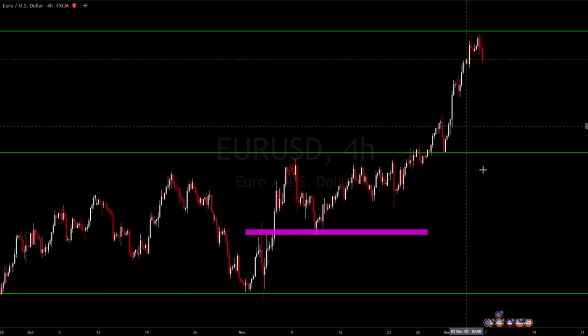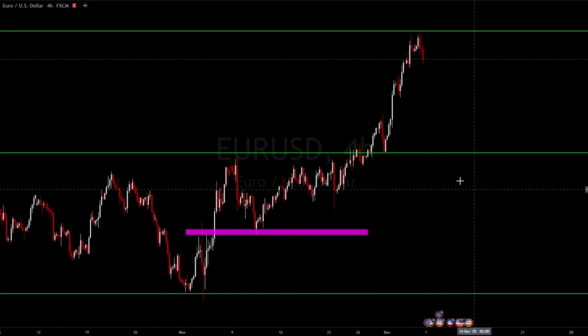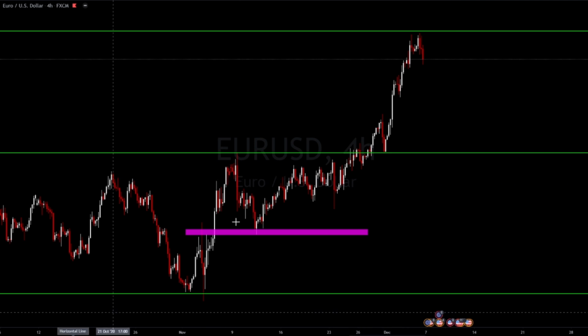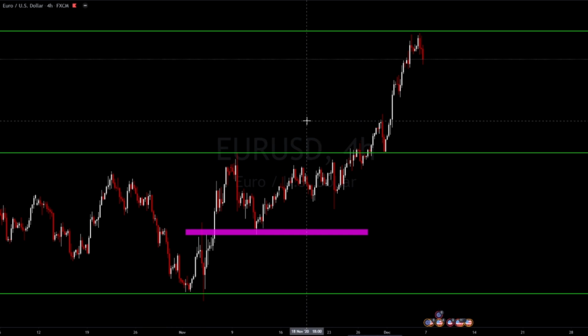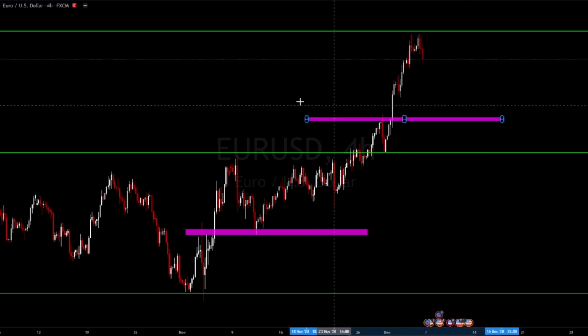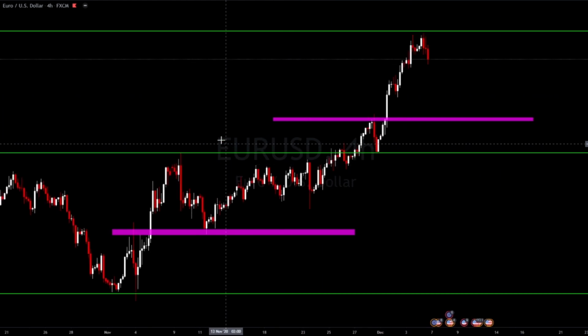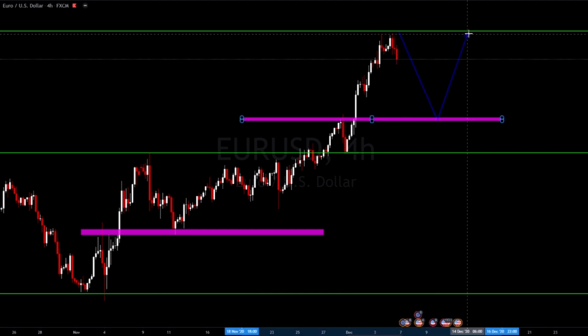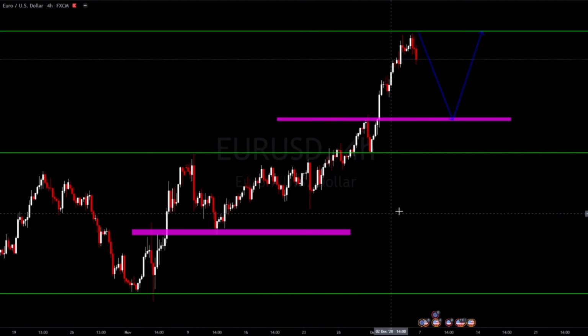This is the EURUSD 4-hour time frame. Now I will be expecting it to come down for retracement before it starts to move to the upside. So let me show you where I'm expecting this to come back down for the retracement in order for it to start the move to the upside again. So right here is where I'll be expecting the EURUSD to come back down for retracement before it goes up again. So I will expect it to come back down to this point before it will go back up again.